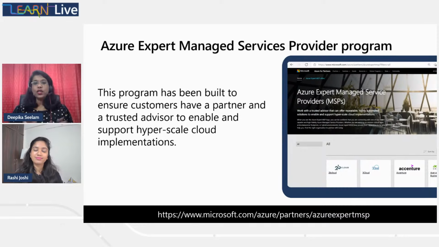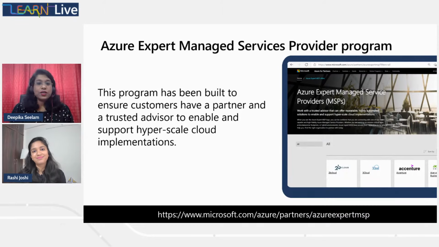Yeah. And all the programs that we just covered do help in the planning and execution phase. But what about after you've migrated to Azure? As you migrate production systems to Azure, operations will become critical, but Microsoft's got you covered there as well.